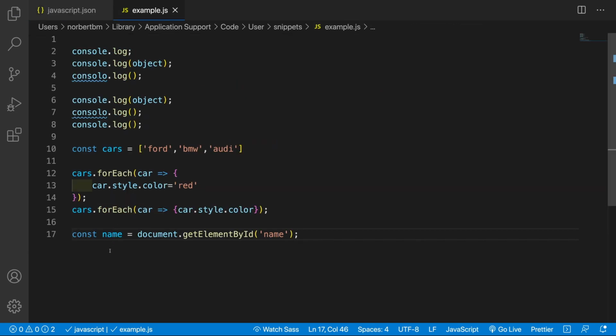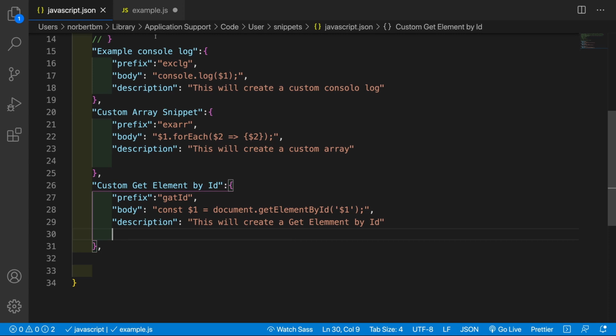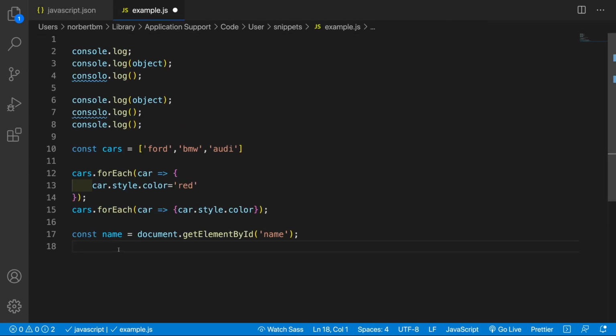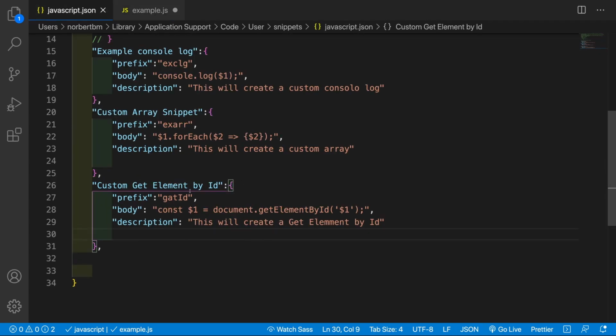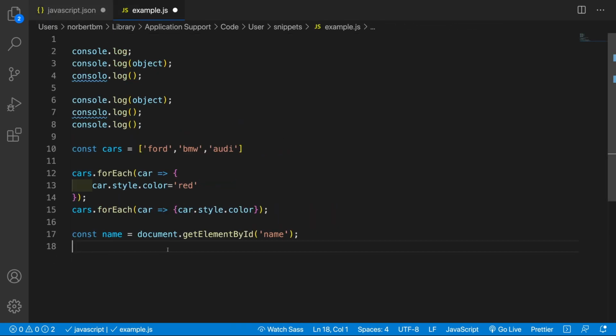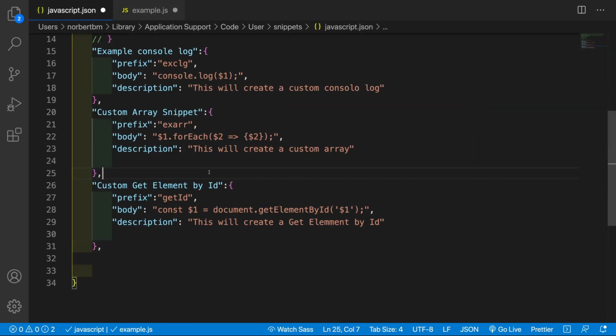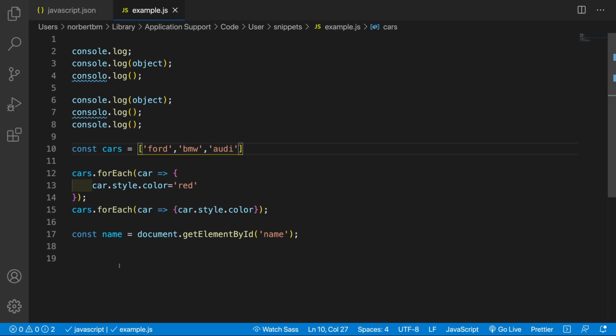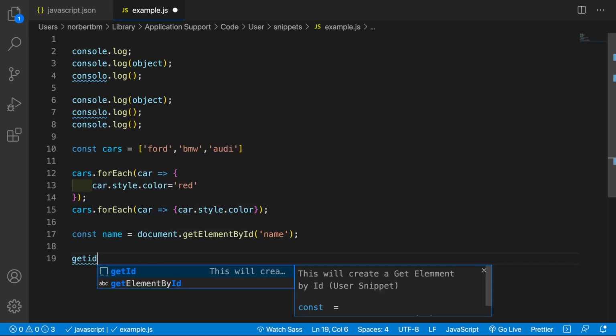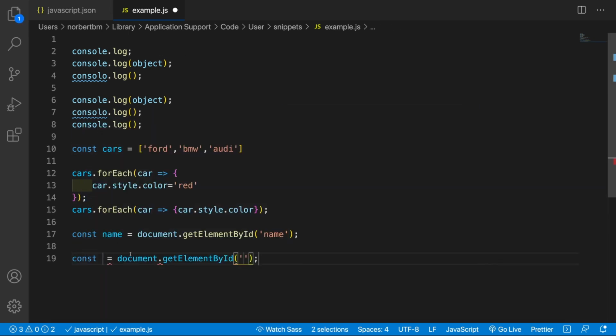So let's go back into JavaScript and let's say, I did type in here again. No, I got get. Okay, so let's say get ID. Didn't I save this? Yep, I didn't save it. Okay, now it's saved. So let's type in here get ID. If I hit enter, I will get here my ID, and let's say name, and we'll have our name.